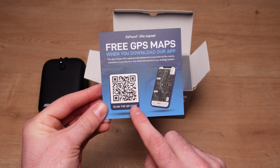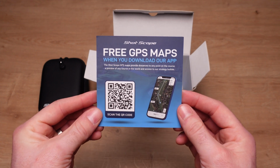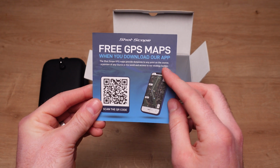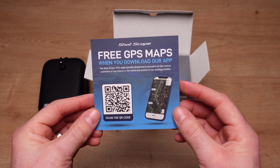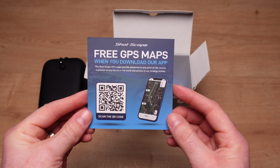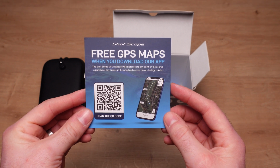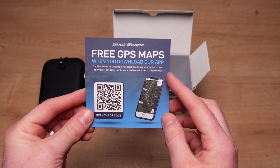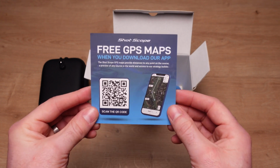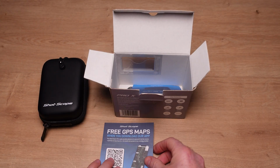So you'll get access to this with the QR code, which is a nice additional feature from ShotScope. And there's a strategy builder, which is my strategy. It's a really powerful tool for planning rounds, particularly useful if you haven't played the course before. And I'll link to my video showing how that works in the comments area below and also in the card above. So you'll be able to see that and access that with your ProX.